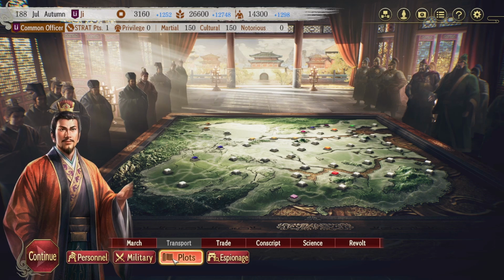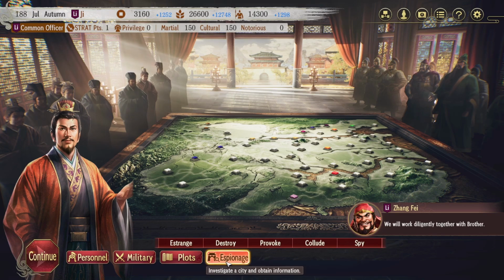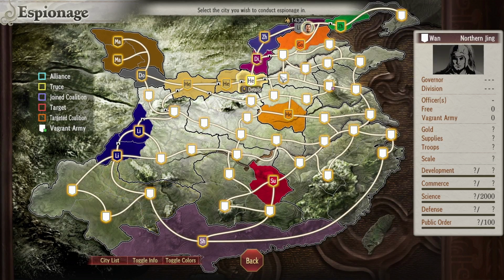Now the game will start at the Parliament. Since I'm playing as a common officer, my options will be limited and I will have a small amount of strategy points. Each action costs one of them. Other officers will also give you suggestions. I will conduct espionage as it's one of the most basic actions.